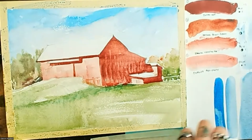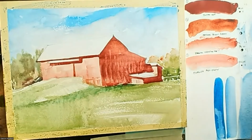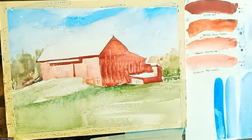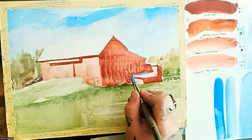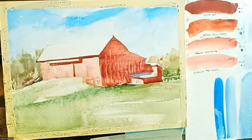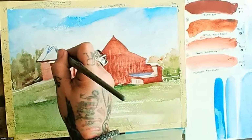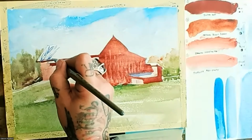Of course, I like a little accent color for that roof. And this little section right here has just a little lovely sliver. I know it's not our color for today, but just watch this one little section of lavender here. And then up here, there's a nice little lovely tree throwing this cast shadow here.